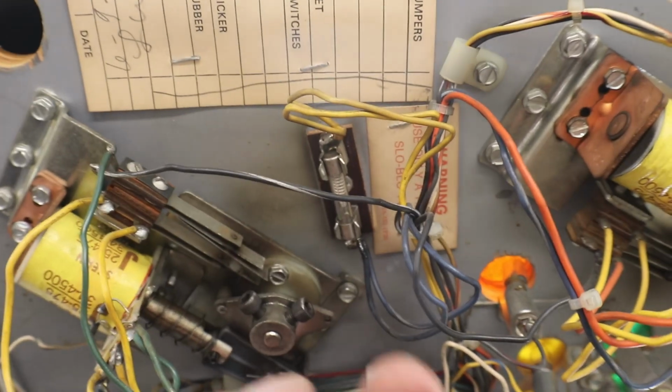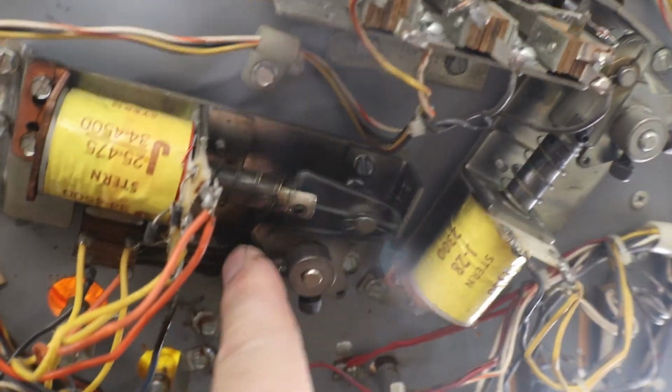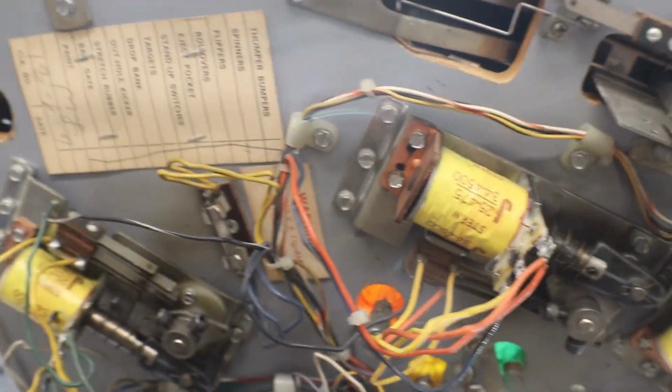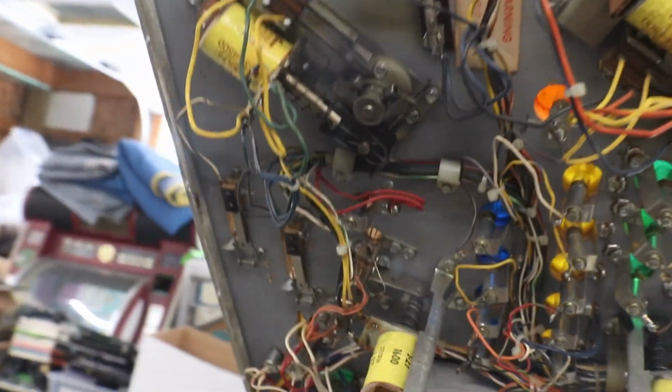Underside of the play field is actually in pretty decent condition. Our flippers, there doesn't seem to be a whole lot of play in our Stern flippers here. So we may not have to screw with them, except we might have to put some new end strokes on it. It's always a good thing to do, if you can get them or can afford them, whatever.